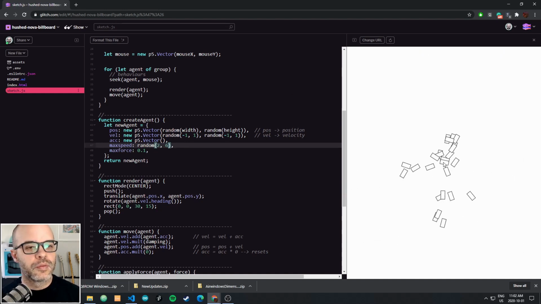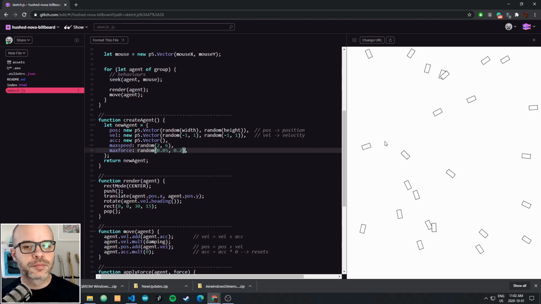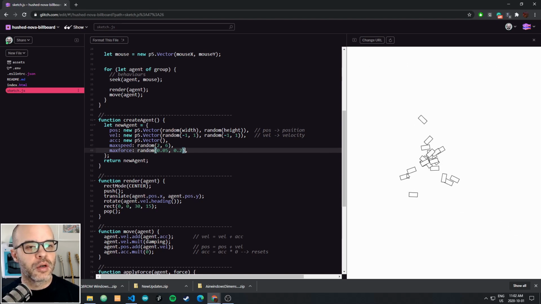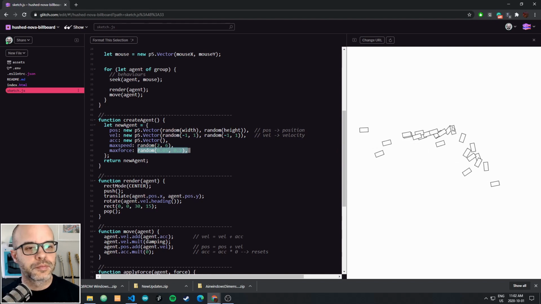So now they have different speeds, and maybe we could give them different turning ability, for example, so that some of them are more responsive than others, just to make the behavior look less like all the same. Now they all have some slight differences because these variables are per agent, right? They're part of the agent object. We can give them all slightly different attributes if we wanted to, just to make this a little bit more interesting.